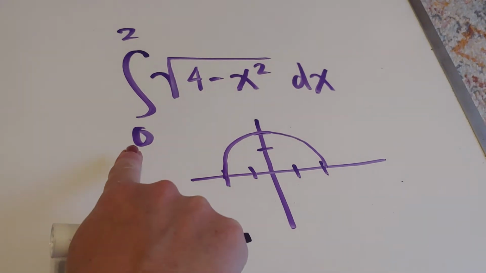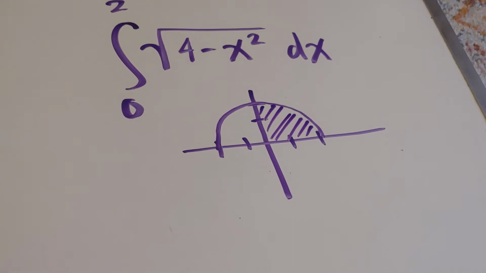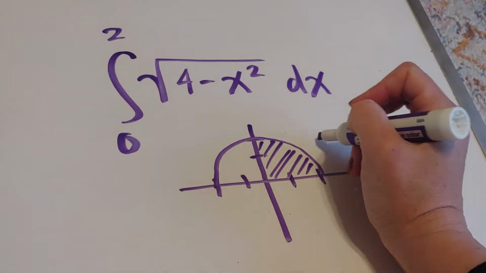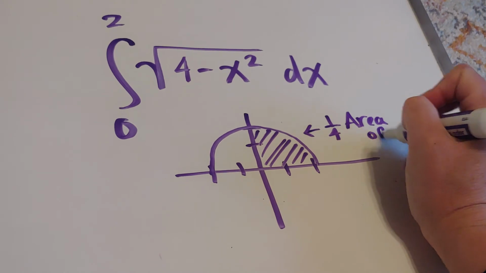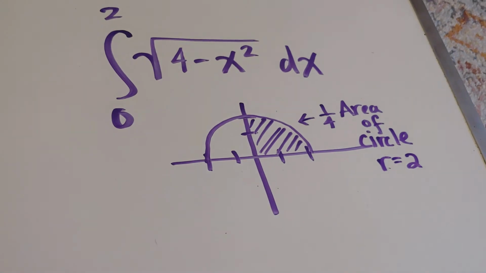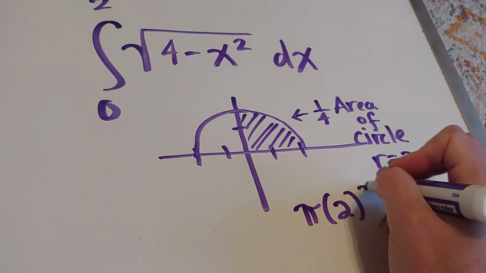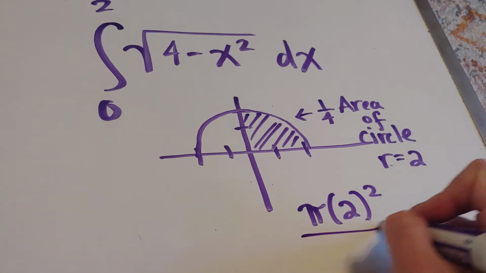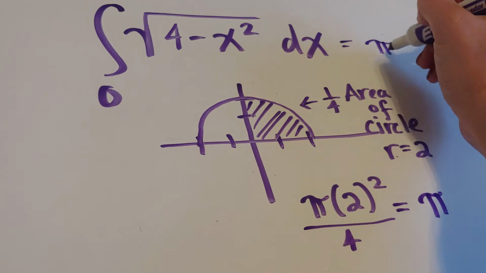Okay, now I only care about the area from 0 to 2. So does it make sense that, again, I wouldn't want to use rectangles, and in fact, I wouldn't want to use triangles? This is just the quarter of the area of a circle, and that circle has a radius of 2. Okay, so the area of a circle is pi r squared, and I just want a quarter of it. So either multiply by 1/4 or divide by 4. And I believe we're going to get that our area for this example is pi.